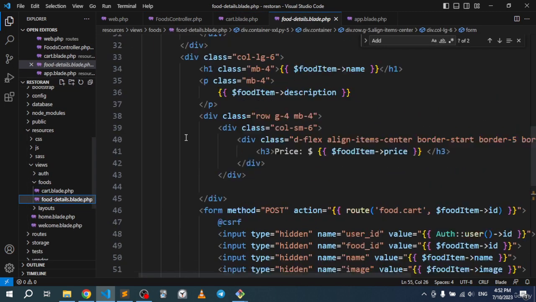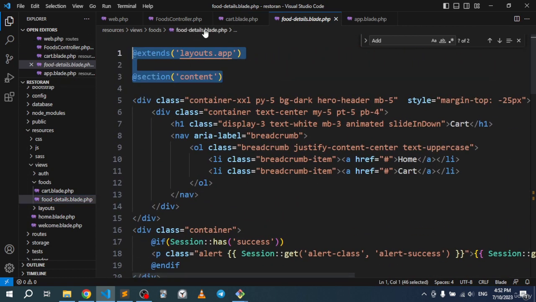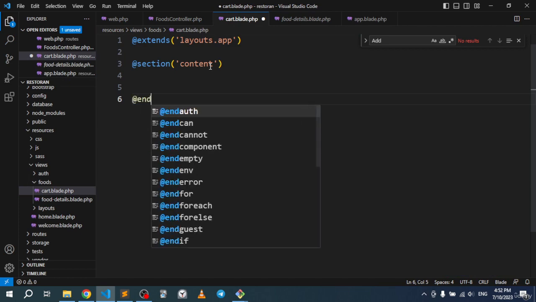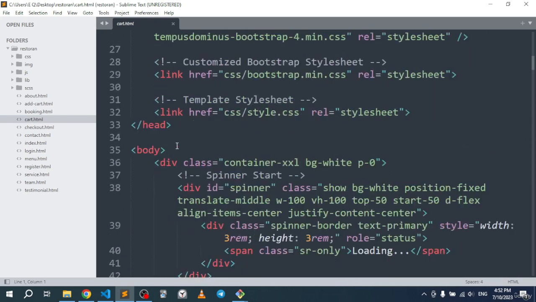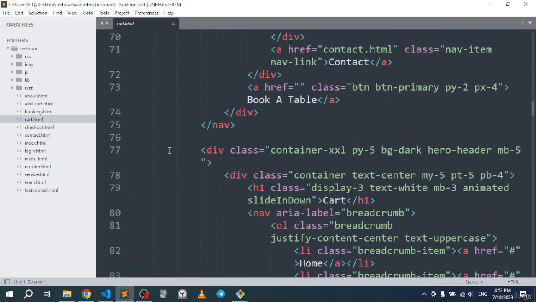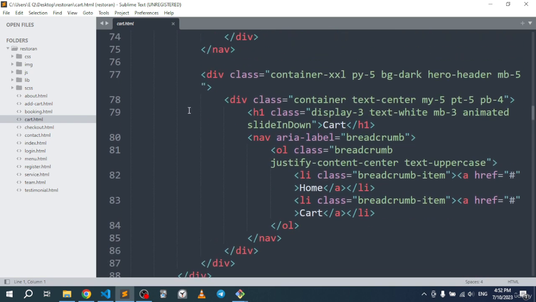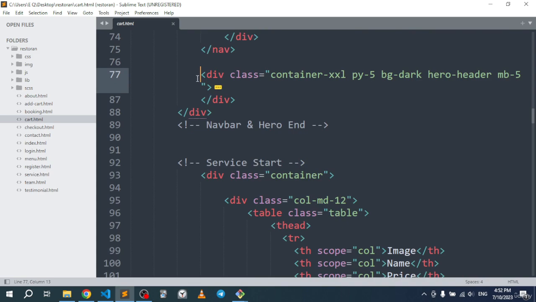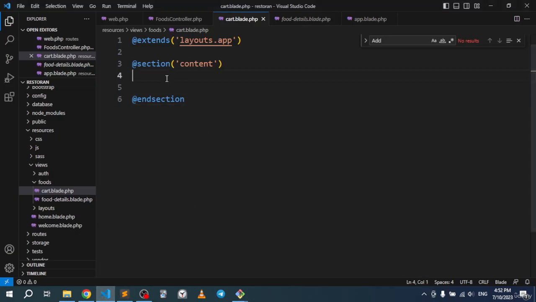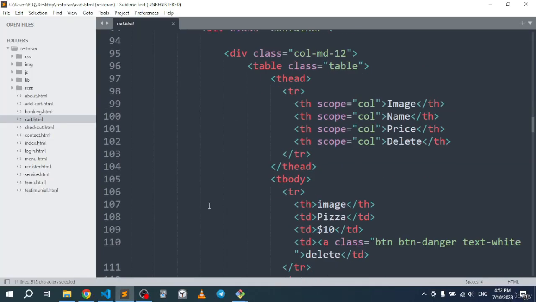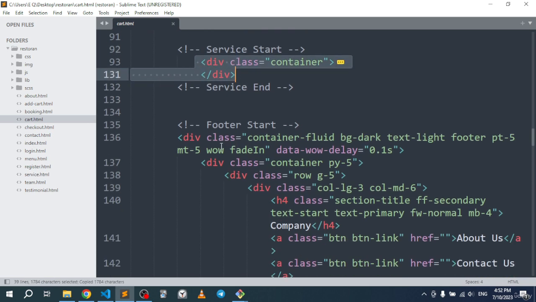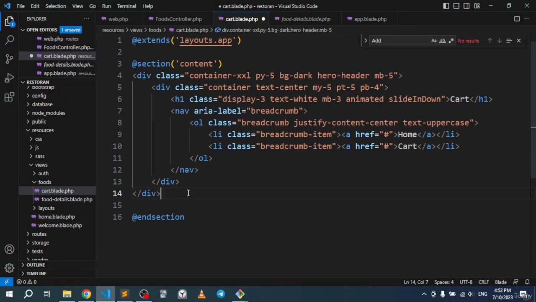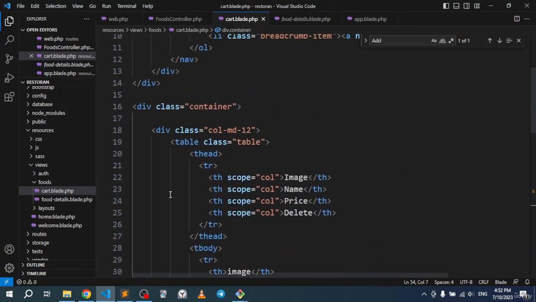So we can now just copy the part that will allow us to add the master template. So just paste this in section, so just save. All right, so if we just go right here at the cart, there is this div that we need to add right here that holds the background image. So let me copy it and paste it right there first, and then let's go down at the bottom and we will see service start right here. So I can just copy this whole container div. All right, and this is actually all what we need, so we will just paste this like that and save.